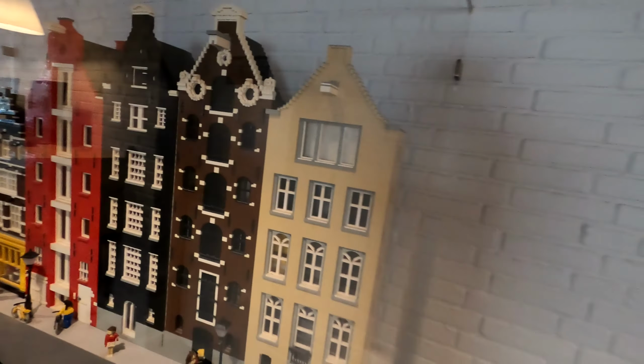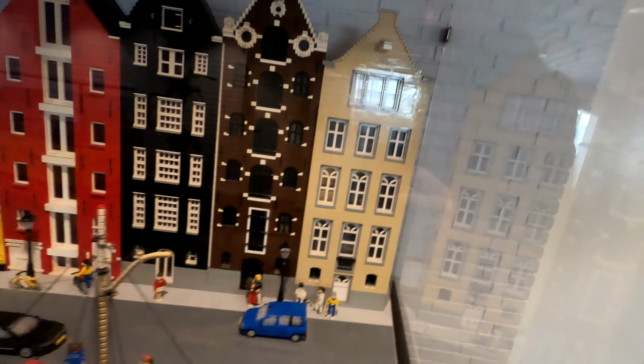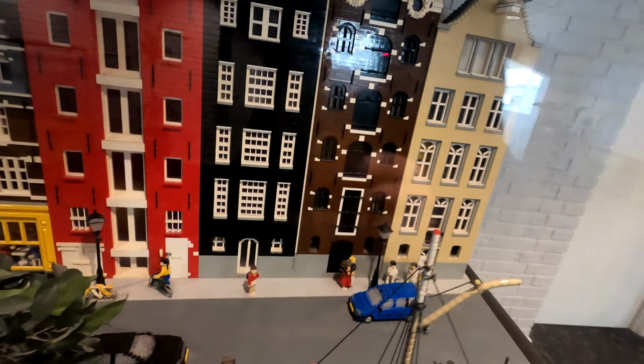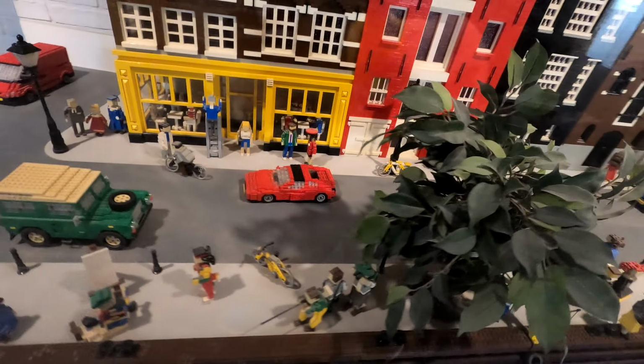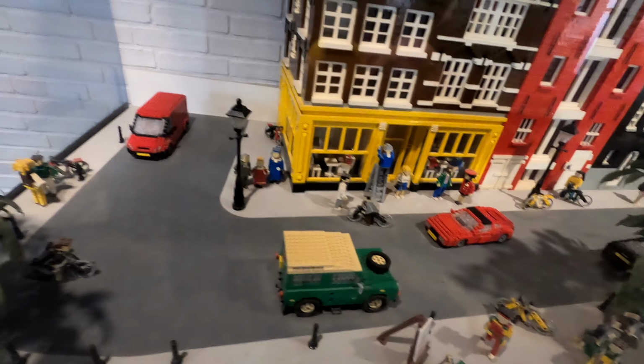So this is your Miniland bits and pieces. You can see just the scale of the size of the buildings that you would be looking around, and how they are built slightly different. So they don't use minifigures. They are all built up. Now, this is a really nice thing to see because you can never get this close to the ones in the Miniland Park, especially in Billund, because they are very, very set back. But this, I think, looks very, very impressive.